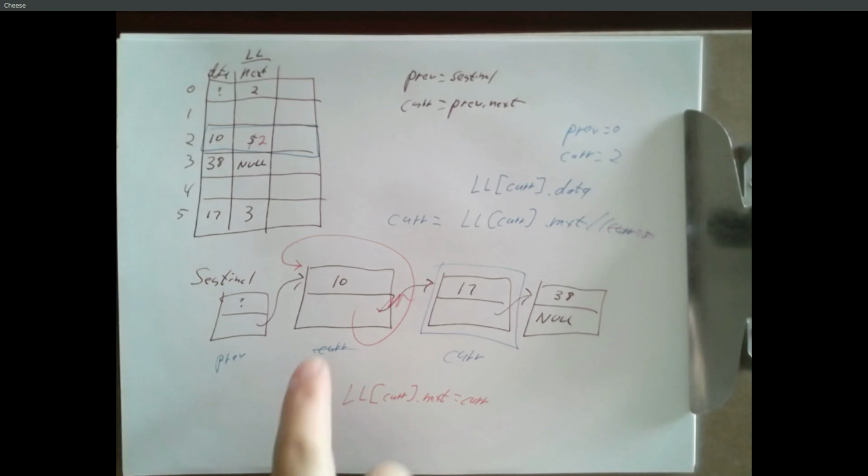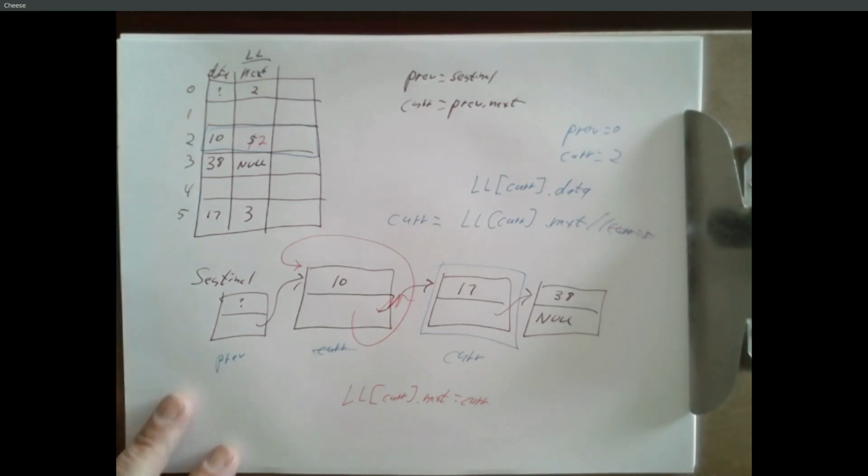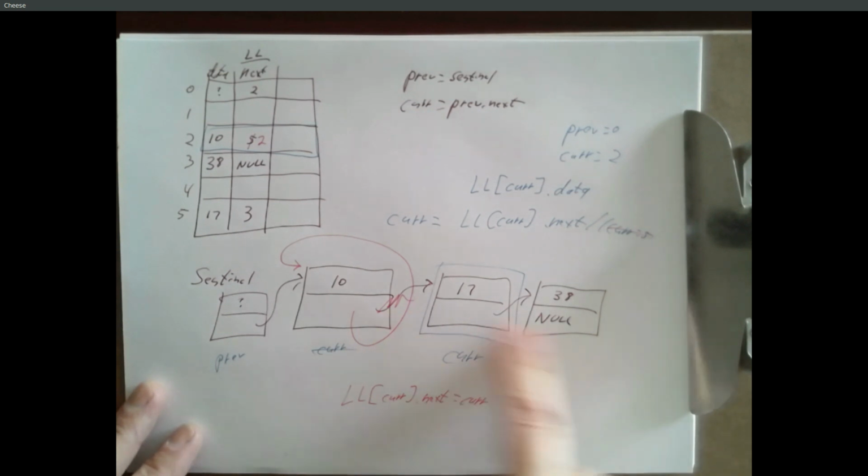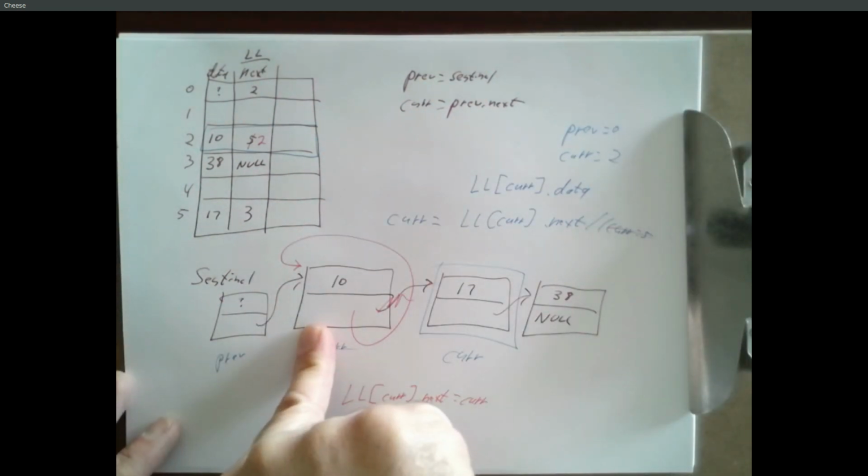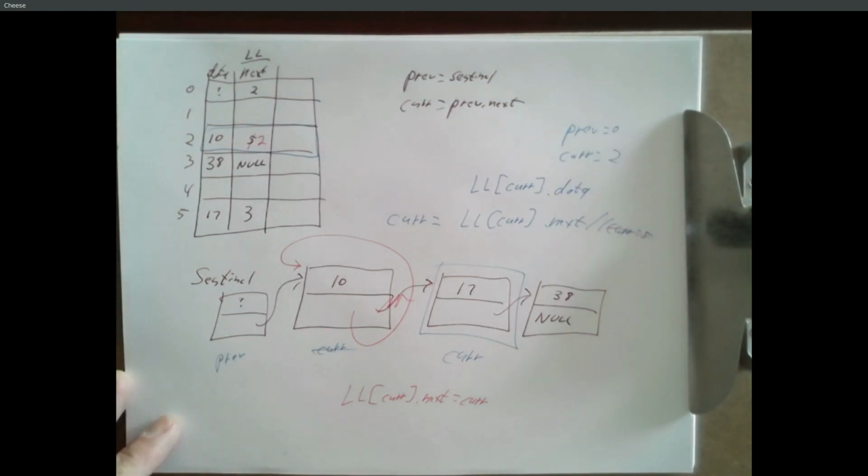Sometimes this is a good thing, though. One version of a list we'll talk about in a little bit is at the end, instead of pointing to null, you can point back to the first node. And then there's never an end of the list. It's just a big, long, circular list. And that simplifies searching and stuff sometimes, because you don't have to deal with the edge case of falling off the end.